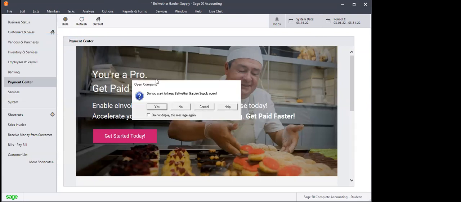So it's asking now, open company. Do you want to keep Bellwether Garden Supply? If you want to keep the current company, you click yes. If you don't want it, and you need only the new company, you click no, or you cancel if you know you are not creating a company and that was just a mistake.